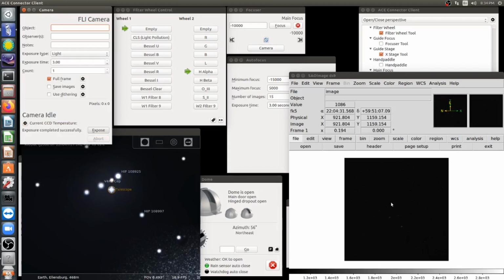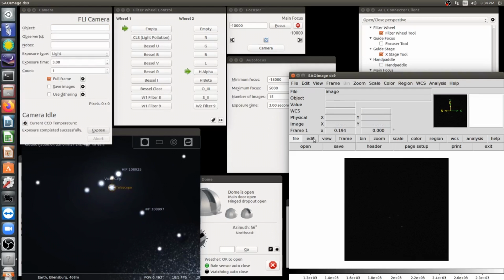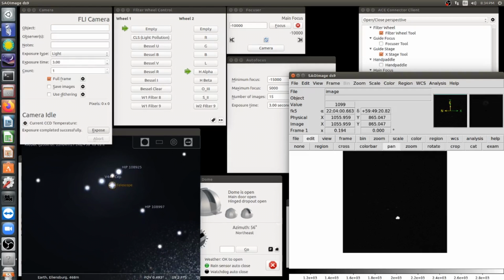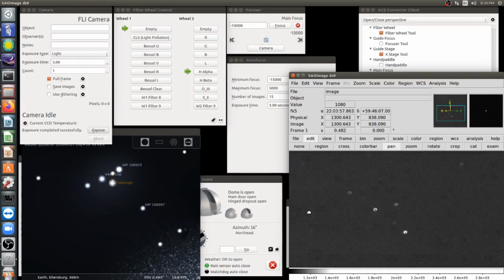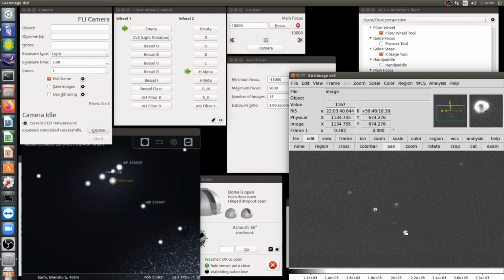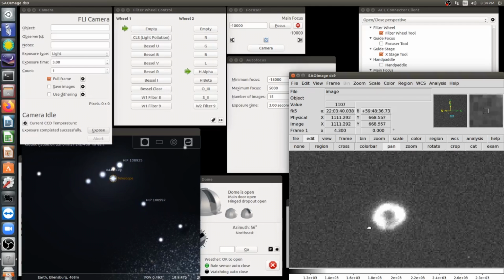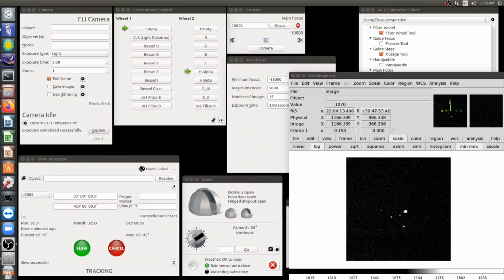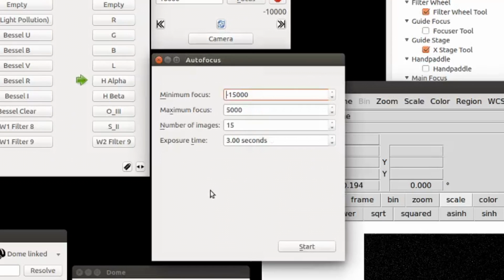For us, it looks like we got a good deal of stars in our field of view. You can clearly see that they're out of focus since they look like little rings and not dots of light, and they do appear fairly bright and don't sink into the background noise, so this should be good. Once you have found a good enough set of calibration stars, you can now navigate to the autofocus window.